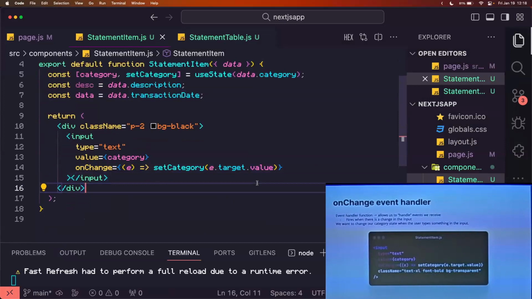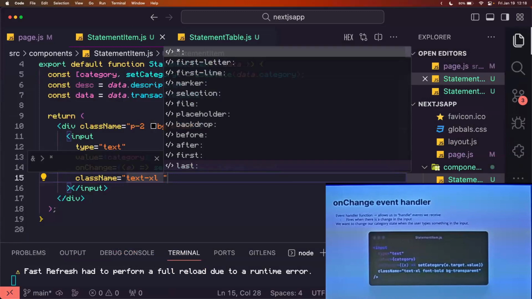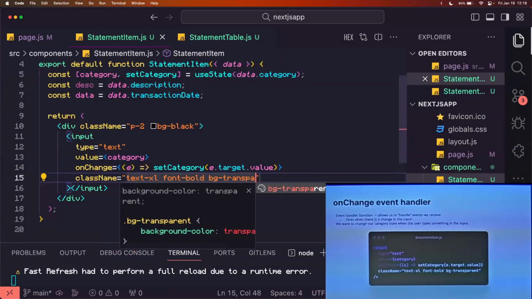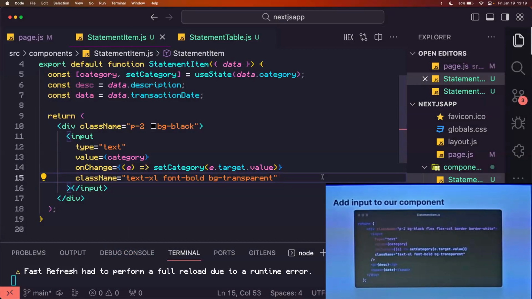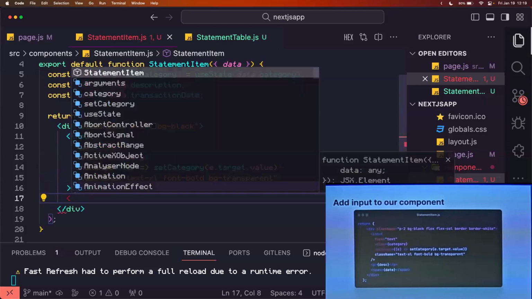I'll give everyone a couple seconds to write that down. And then I'm just going to add some styling just to make it easier to see. All right, so we're going to add that, make sure it's inside your div component. And then we'll add the rest, our description and our date.